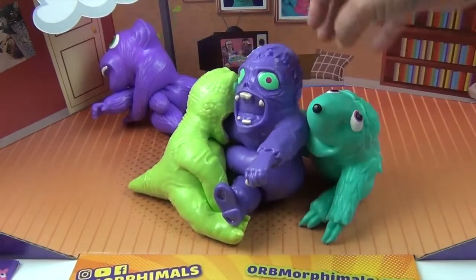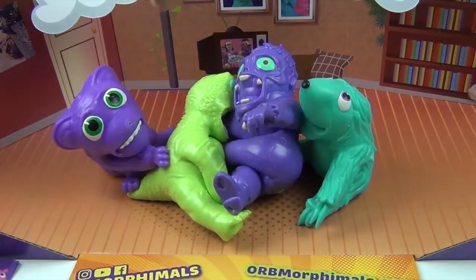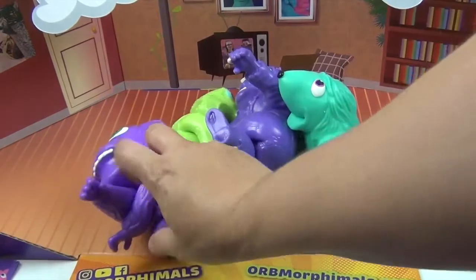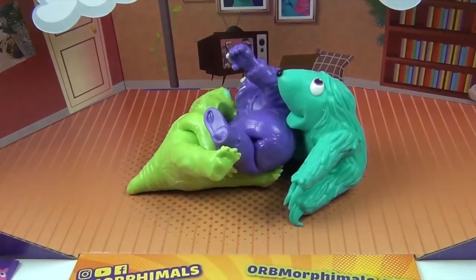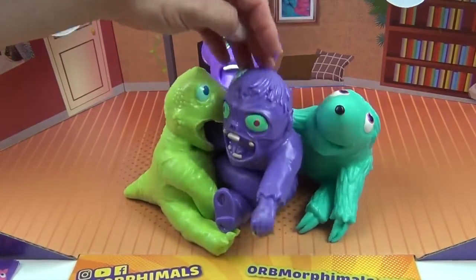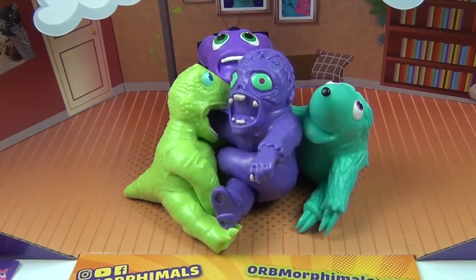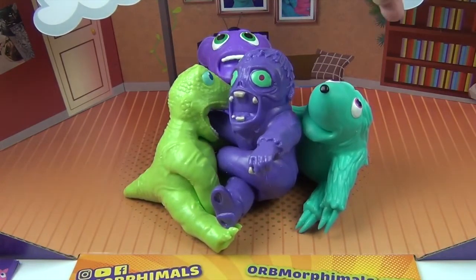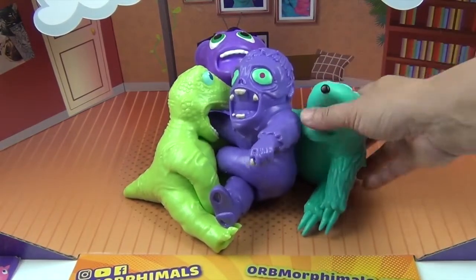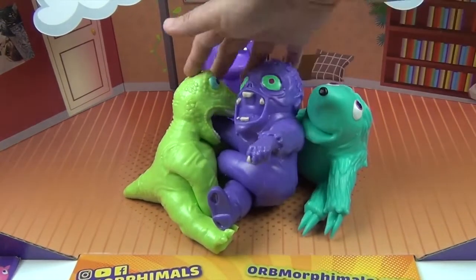So fun — you can get them all in on the wrestling gig. It's like a little wrestling brawl! So do you have a favorite of these four? I have a feeling you're going to pick the zombie. The zombie is pretty awesome for sure, but if I had to pick a second favorite, I definitely think it's T-Rex. We've previously done a video on those two and they're awesome as well. Out of those two, Sloth was my favorite.